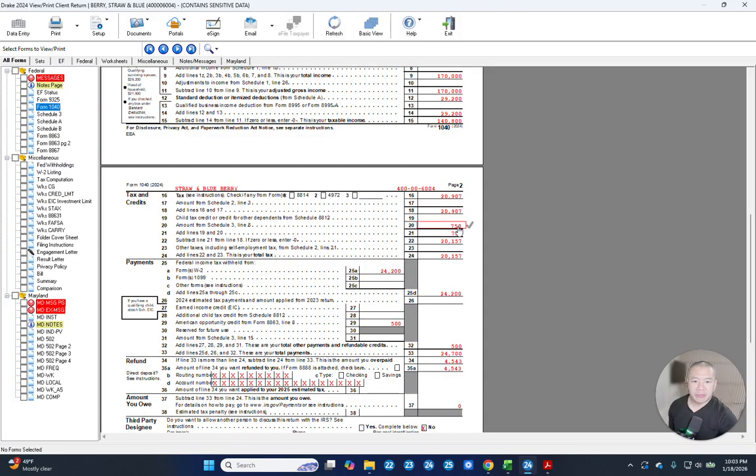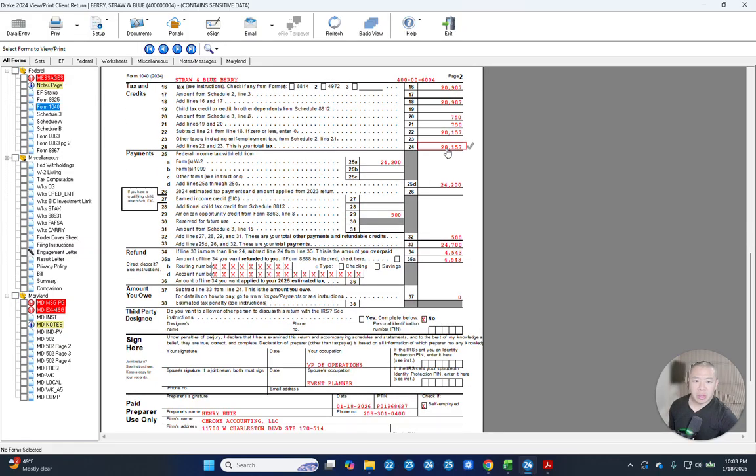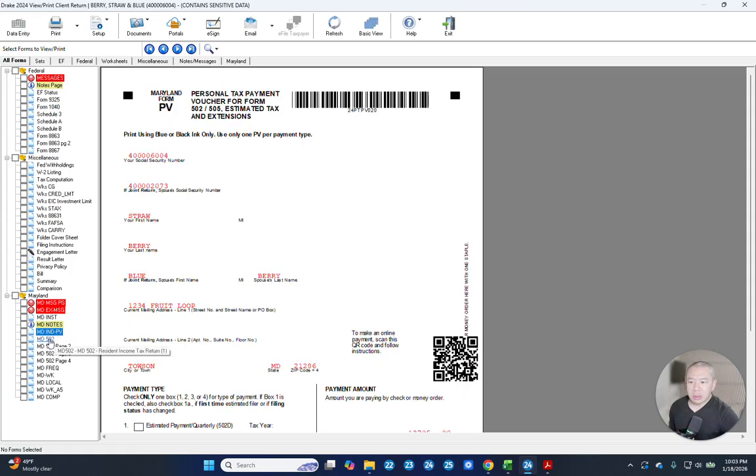So you'll see right here, the $750 credit reduces their taxes, and then down here you have a refundable credit of $500, and so therefore, all in all, net tax owed is $20,157. Well, not net, but minus what they've already paid from their W-2s plus this $500 refundable credit, and they are overpaid about $4,543.